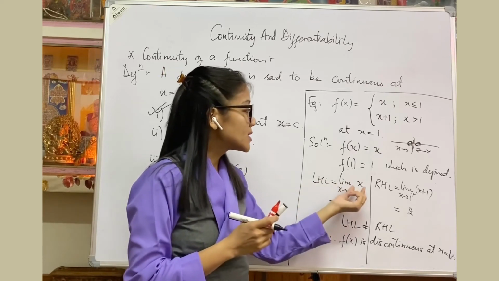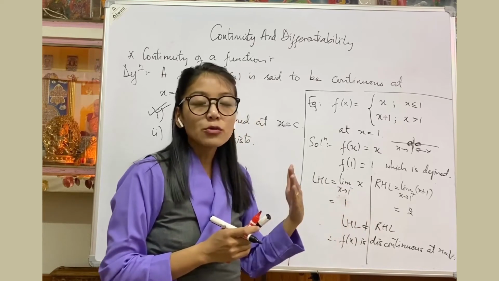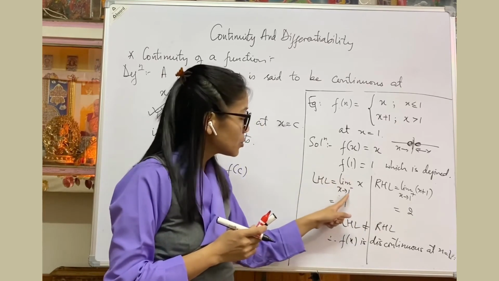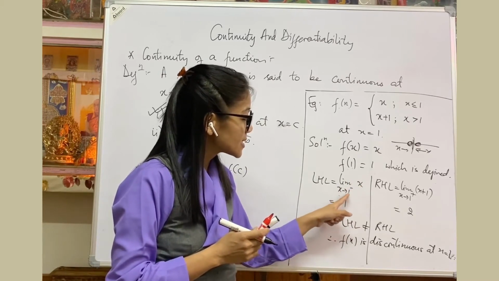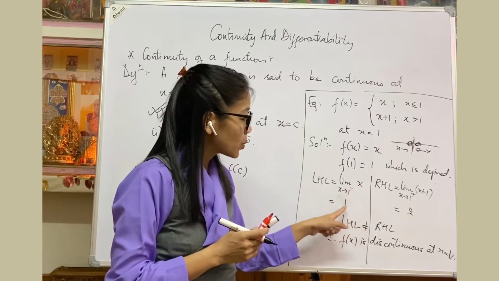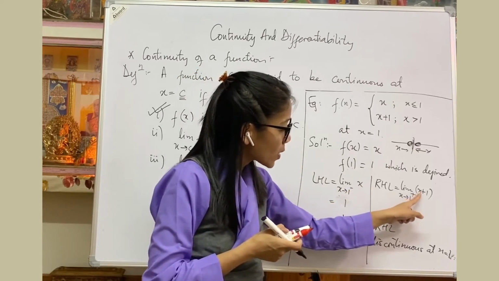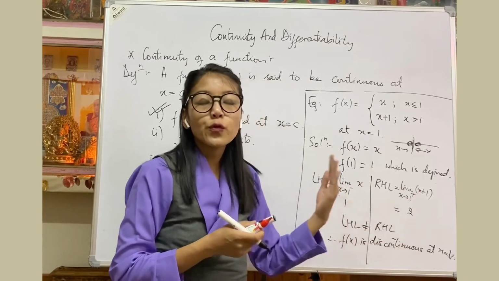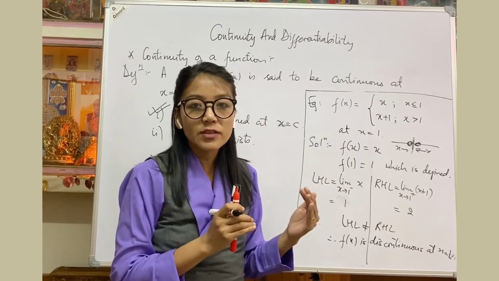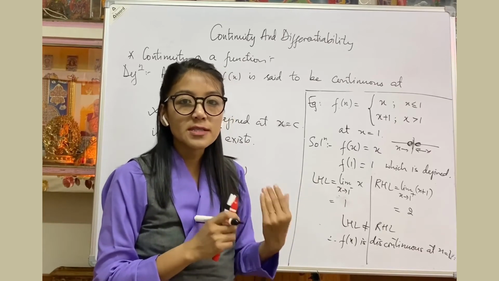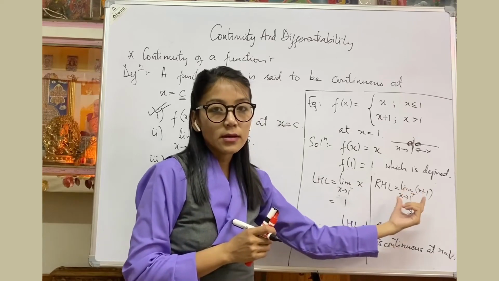But if your function is a polynomial, then without using the substitution method, you can directly put the value in. Instead of x, x is tending towards 1, so you just put 1. So here x is tending towards 1, so you put x equals 1, so 1 plus 1 is 2. So for polynomial functions, when you're checking the existence of the limit, you don't have to use that substitution method. Directly you can apply the limit point.